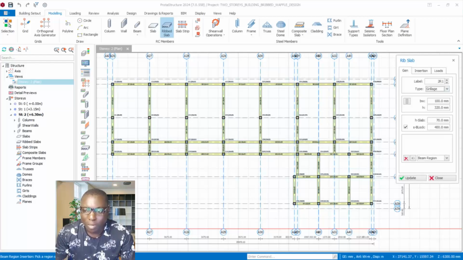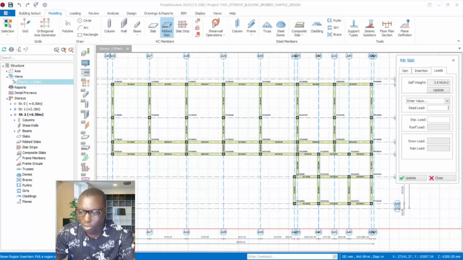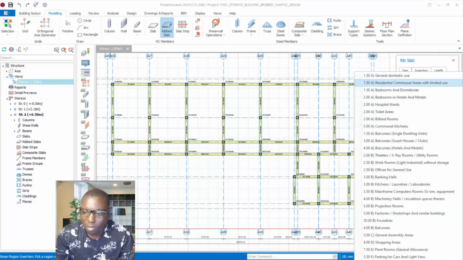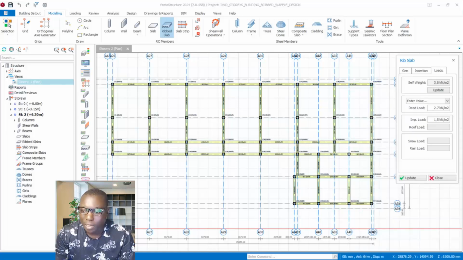We will also maintain the same loading right here, so we just have to key in what we have here: 2.7, and then here is 1.5 kilonewton per square meter, just like this.